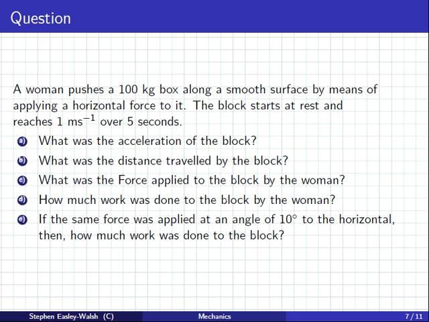Right? And then lastly, if she pushes at 10 degrees, then it will be 25 cos 10 times, oh sorry, not 25, what was the force, did we say? 50 newtons? The force was, no, the force, sorry, was 20 newtons. So it's 20 cos 10 times 2.5. 49.4 joules. Slightly less by pushing at this angle.